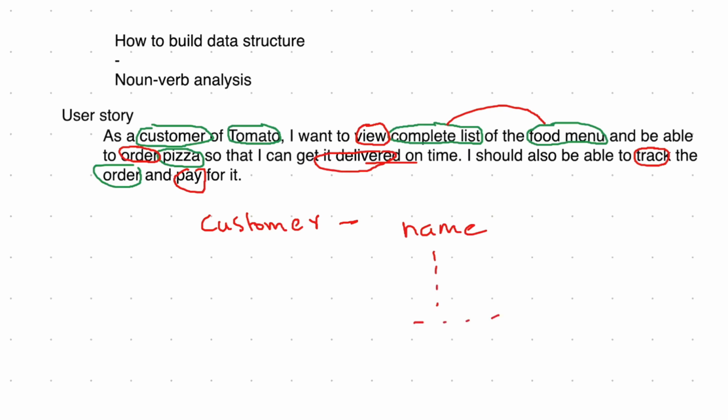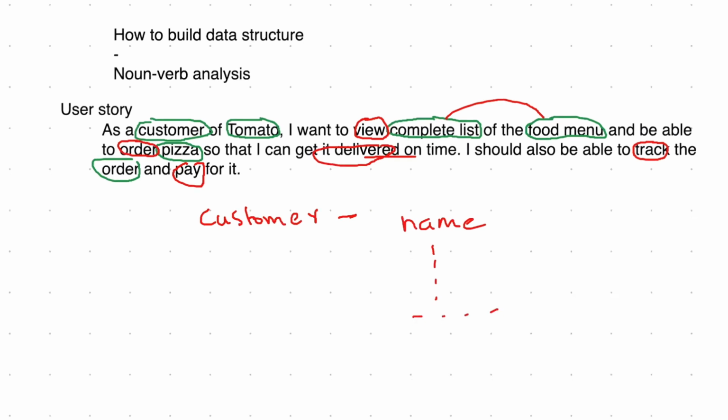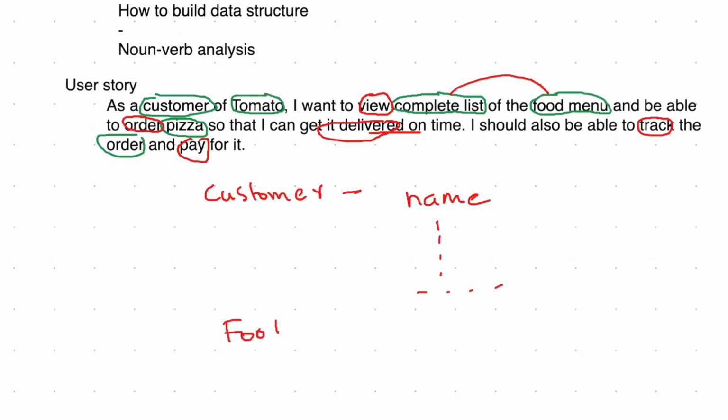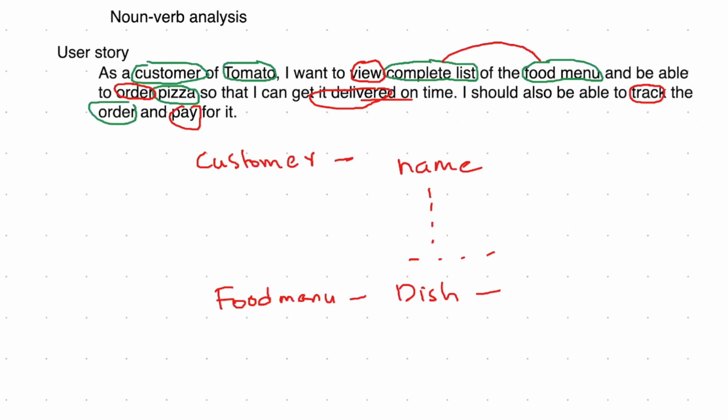Okay. And then when you talk about your food menu, you cut it down to a dish. Or we can divide it as veg or non-veg. Is it like that? Yes, yes, of course. So you'll have a dish again, and this dish belongs to a restaurant, isn't it? Yes. Actually, probably I would have added some term here, like food menu in a restaurant, I can add. So you'll have a restaurant class.